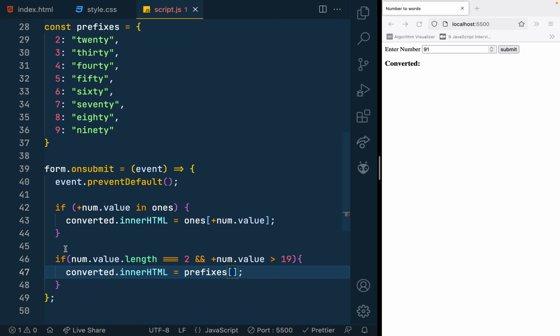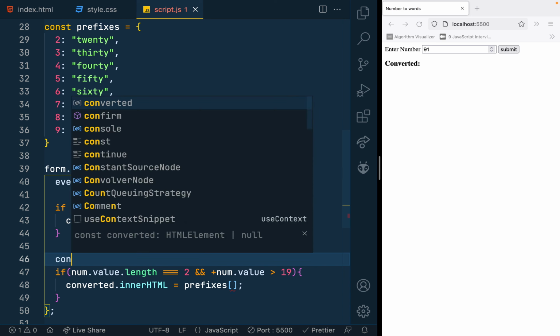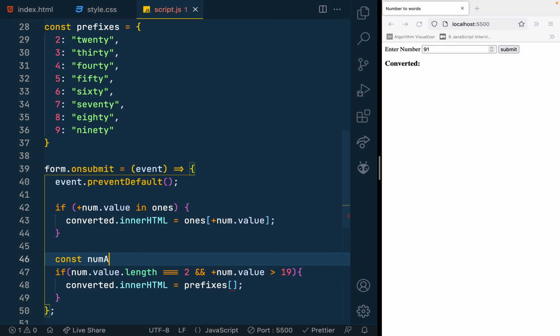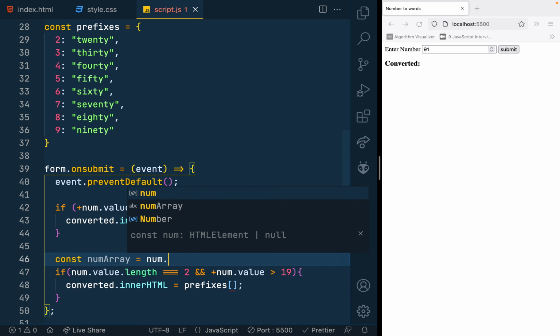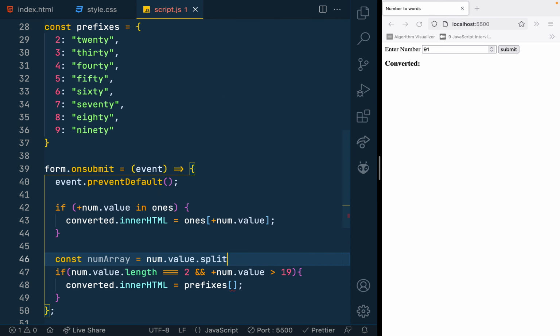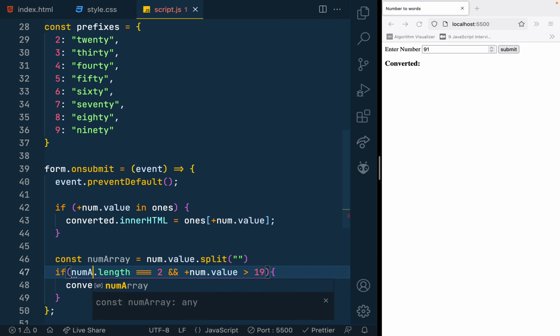Let's turn this into an array to be able to get the values at the different indexes faster. So my num array is equal to num.value, let's split it.